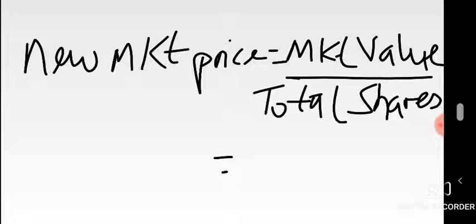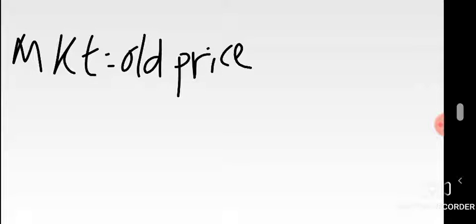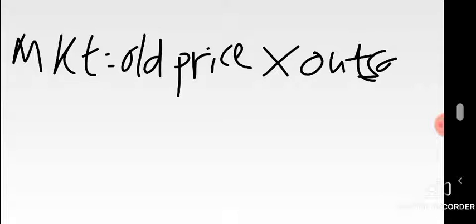Now how do you get the market value? That's the next question. Let me erase the screen. I hope you've taken note of that formula. The market value of this company is equal to this: you have to find, first of all, your old market price, which I stated earlier in the video. The old price is there in the question. It's just the price on the outstanding shares, 40 kwacha, as the question stated in the beginning. Then times the outstanding shares. Take note of that, please.